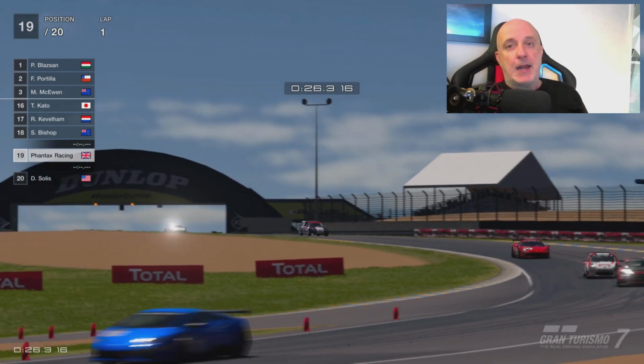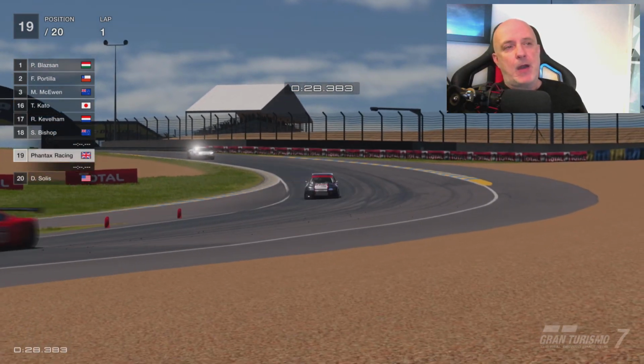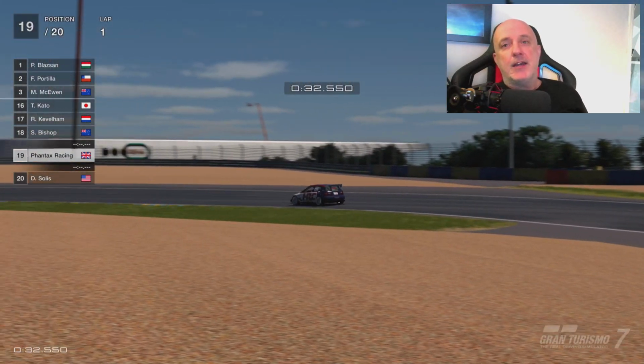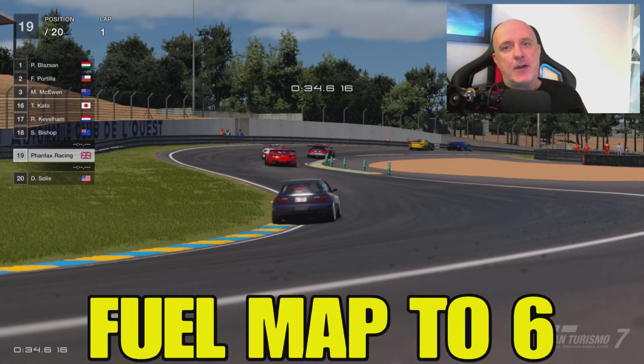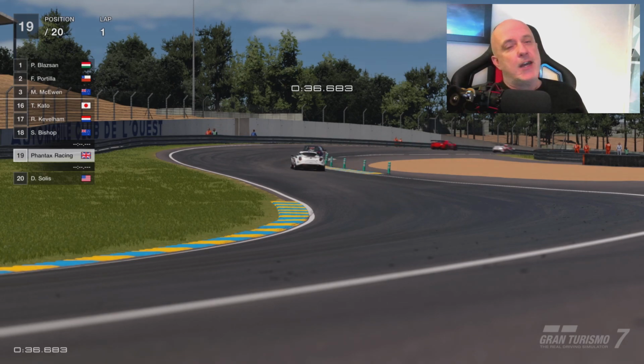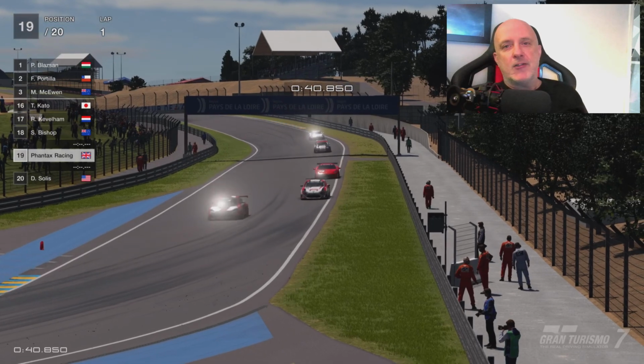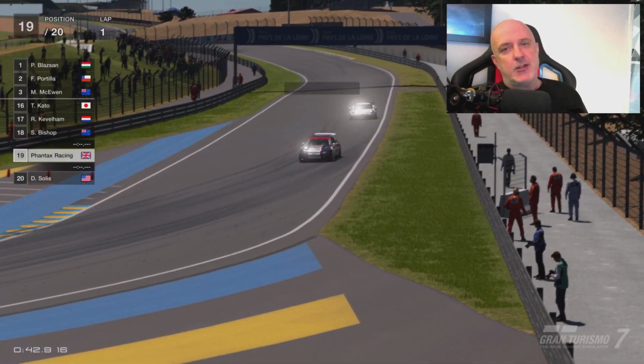The other one, and again due to the extra power we added, is you're going to have to change your fuel mapping. You're going to have to put that all the way up to number 6, because otherwise you're not even going to get 2 laps out of this thing. So just remember, traction control and fuel map to number 6.